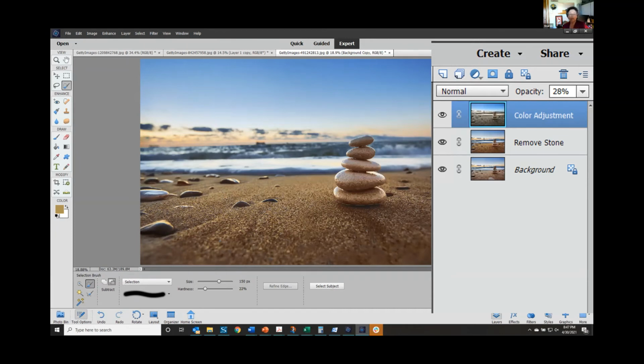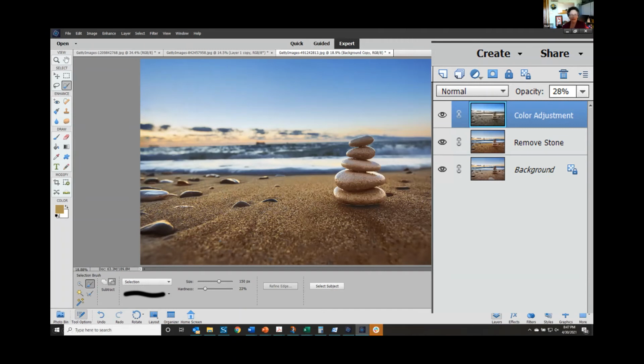Then I said, I want to play with some color adjustments. And if you look, I've taken and desaturated a lot of the color at the very top of it. I've made a very different look. It's harder to see in the thumbnails. But that's color adjustment. On this layer, it's the layer I'm selected on right now. If you look above it, my opacity is 28%.